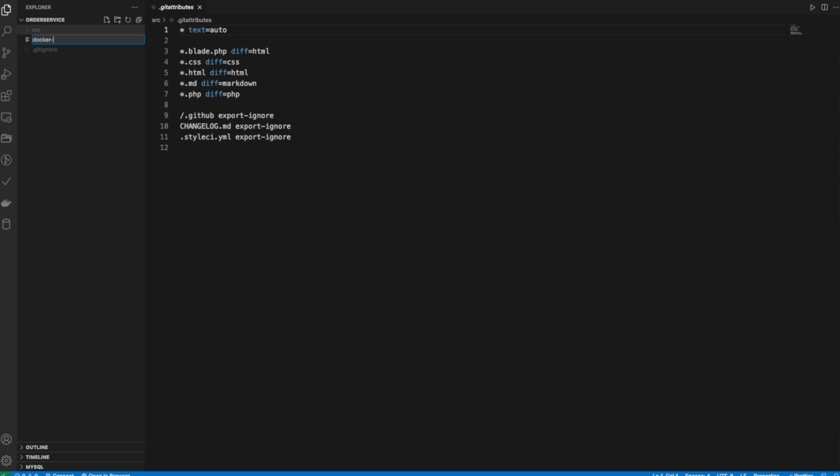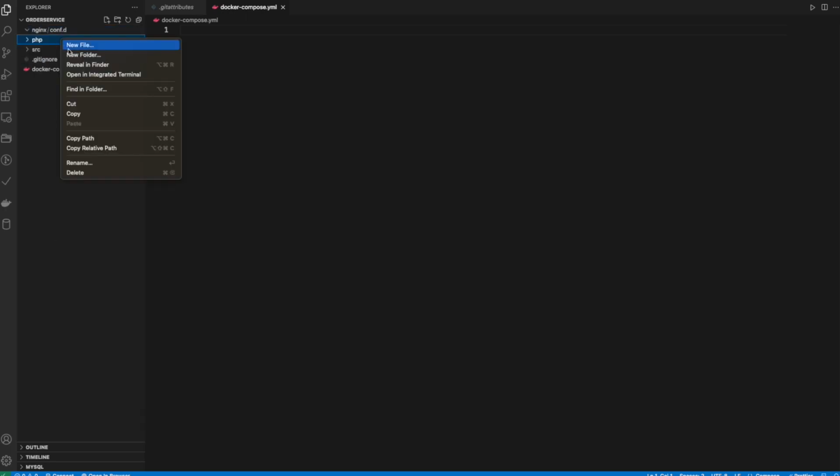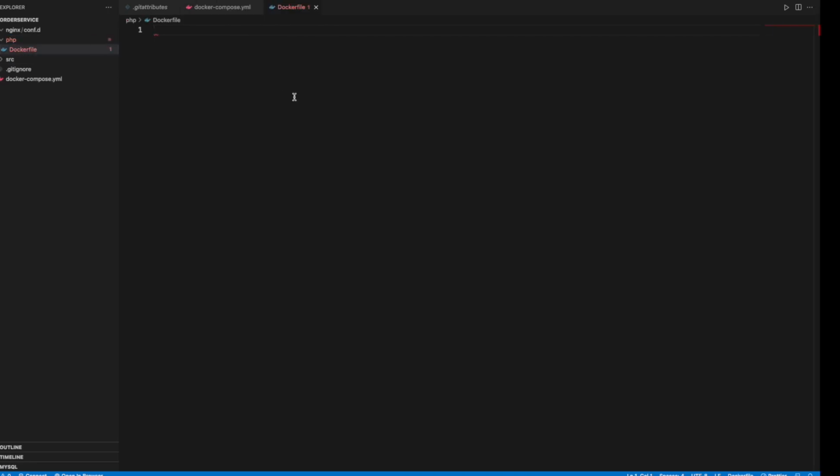Create a docker-compose.yaml file, create a folder for Nginx configuration, and another folder for the PHP Dockerfile.